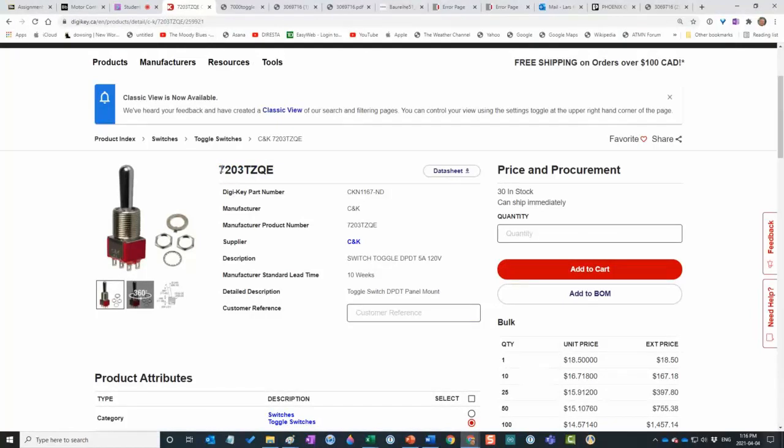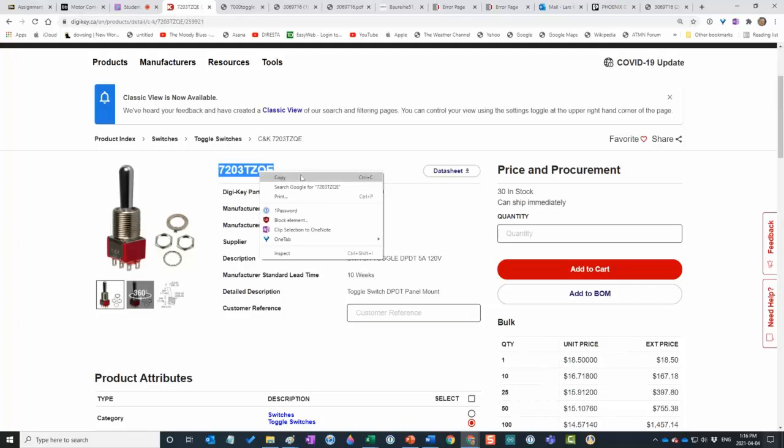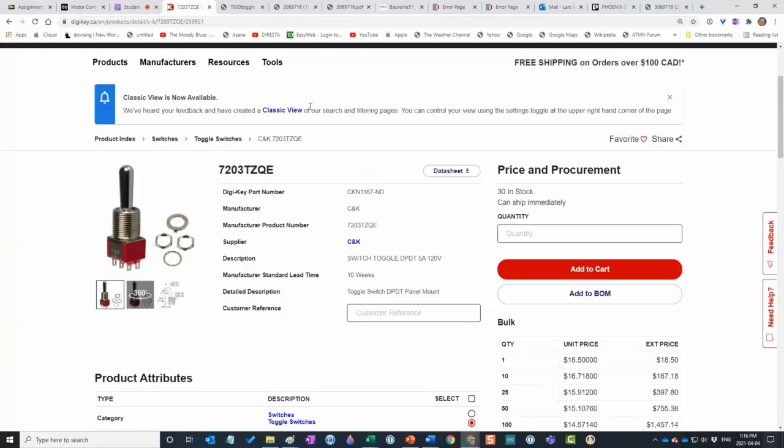Now, the other thing is that it's probably best to actually copy this and paste it into your work as well. So not only are you going to put a screenshot, but you might want to put a title on the top of the page of the name of the switch, so that whoever is building this can actually just copy this and paste it into DigiKey, as opposed to reading this and typing it in, which they may type in the wrong value. Okay, good.